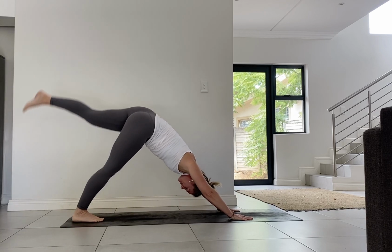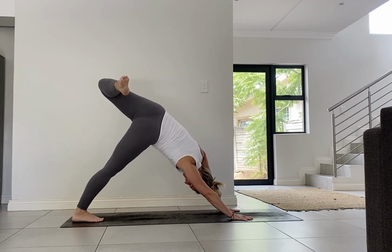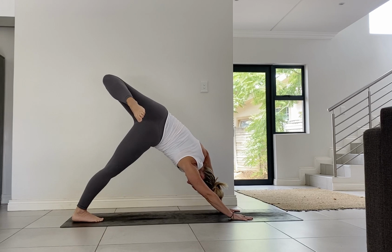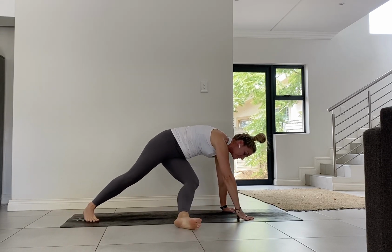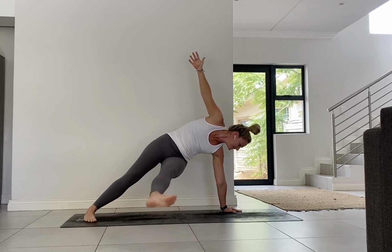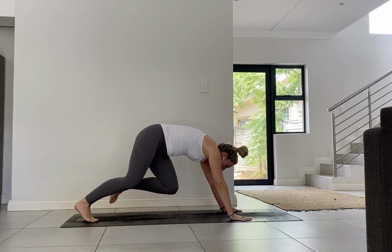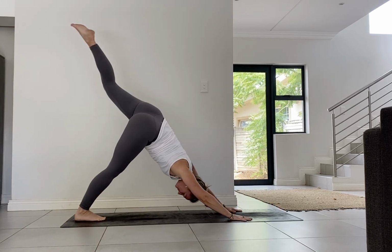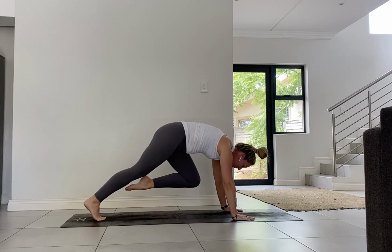Right leg comes up, down dog splits. Bend the knee, open up the hip. Inhale, and as you exhale, knee to the chest. Extending the leg out to the side, reach up with the arm. We're going to pulse, 1, 2, 3. Good, kicking the leg back up towards the ceiling. Inhale, and as you exhale, draw the knee in close, hover plank.